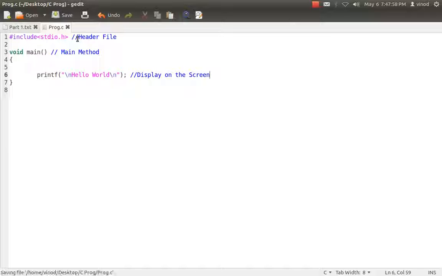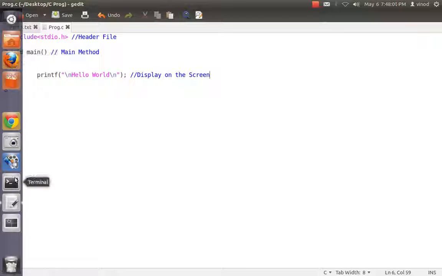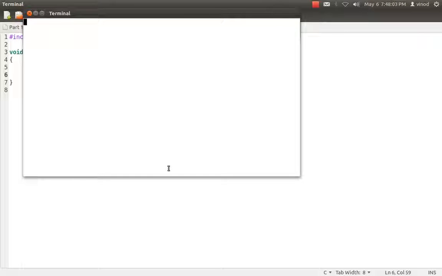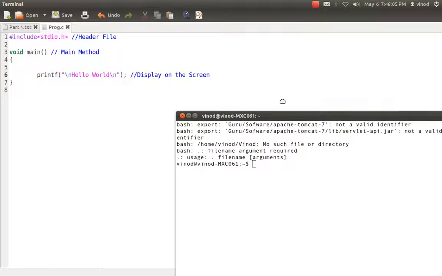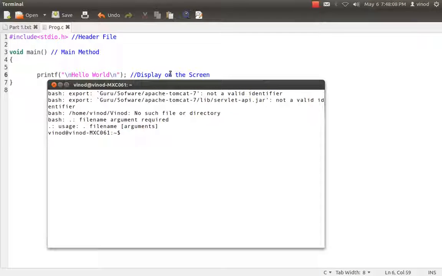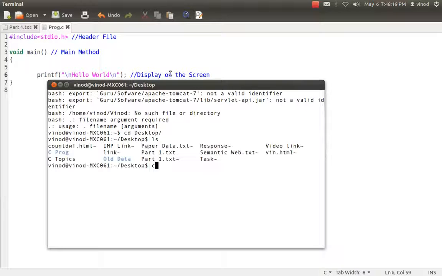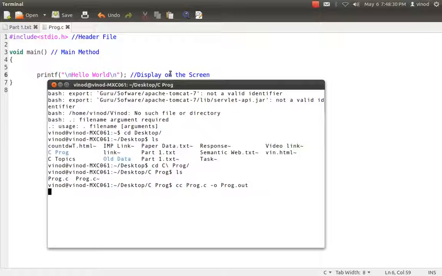Okay, let's see whether it's working or not, and then I'll explain why I've written all the statements and how it's working out. To run the program in Turbo C, it's quite simple. You have to compile and you have to run it. In Linux, you have to compile it. I'm getting into my desktop because I've saved it there. ls, I'm going to my C program files, and there I can see my file. Okay, now how to run it? cc prog.c -o prog.out. I'll explain that also, why I've done it.